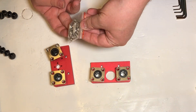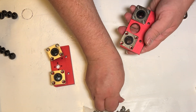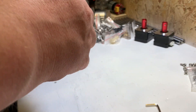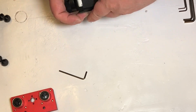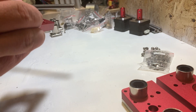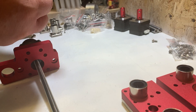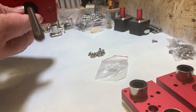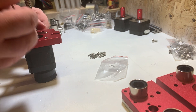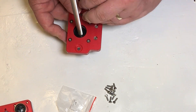Now we're going to make the Z carriage. These pillow bearings need to be screwed onto these plates using M4 8mm long screws — don't tighten them up just yet. Thread the lead screw through the Z motor so about 40mm pops out the other side, then add the manual knob with two grub screws — the pointy ones are fine here. Then use some M3 9mm long screws for the shaft motor to the X carriage top plate. Note that the lead screw should line up with the holes properly and the plate should be the right way around with the holes facing outward.